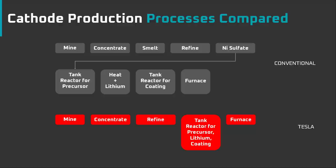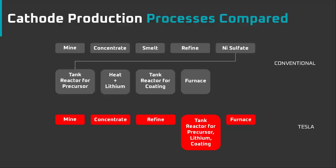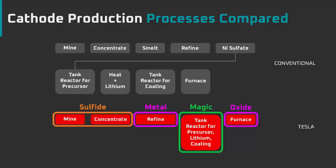Let's do a quick recap. This is a very high level overview of how a nickel atom progresses through a typical cathode production process versus Tesla's process. Nickel oxide from the refining process is converted to sulphate. Sulphate is converted to carbonate in the CSTR. The nickel carbonate is combined with lithium carbonate in the sintering step to form lithium nickel oxide compounds like NCA and NCM. If Tesla is able to directly use nickel powder, the journey of a nickel atom in Tesla's process would look like this: nickel powder from the refinery is dumped into Tesla's cathode reactor where it's combined with lithium hydroxide or carbonate, then sintered to form nickel oxide compounds like NCA and NCM. Process complete.